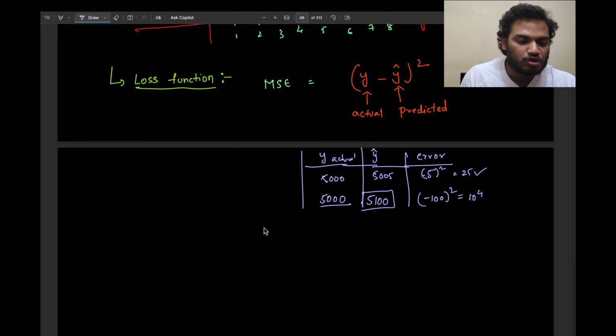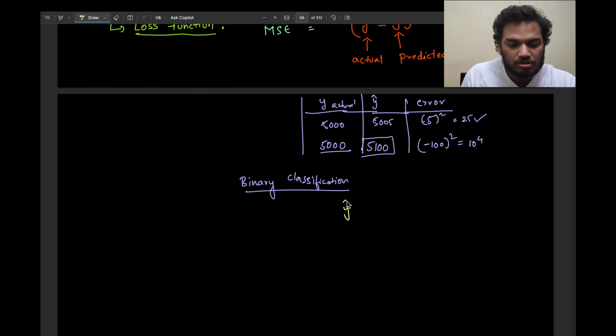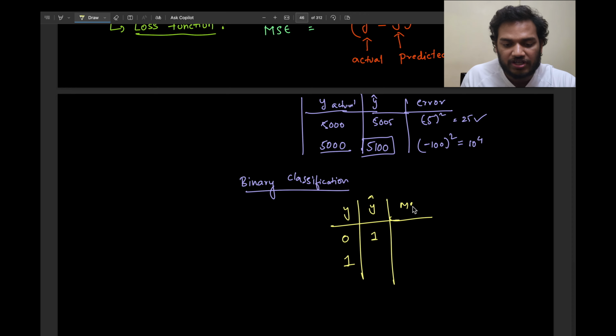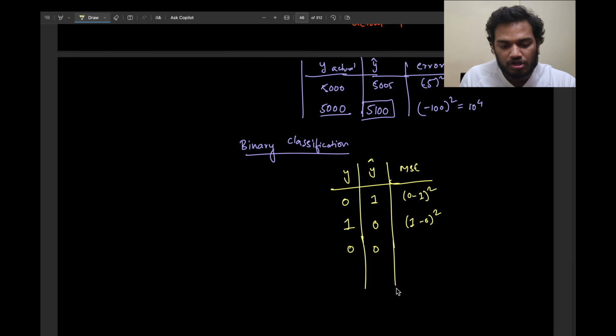But whereas if we think of binary classification, like there are two classes of outputs, right? So one is 0, so actual output can be something like 0, and let's say actual output is 1. So when actual output is 0 and the predicted output is 1, what is the amount of error that mean squared error will be making? The mean squared error will be making an error of 1, that is 0 minus 1 whole square. And similarly, when its actual value is 1 and the predicted value is 0, it is also 1 minus 0 whole square. And similarly, if it is 0 and 0, then it is 0 minus 0 whole square. And when it is 1 and 1, it is giving 1 minus 1 whole square.